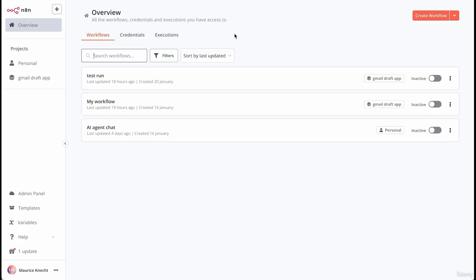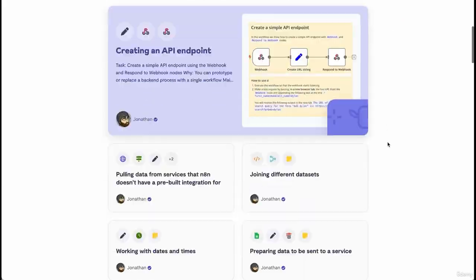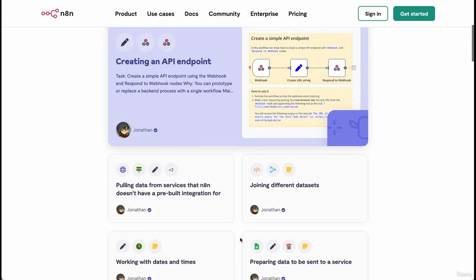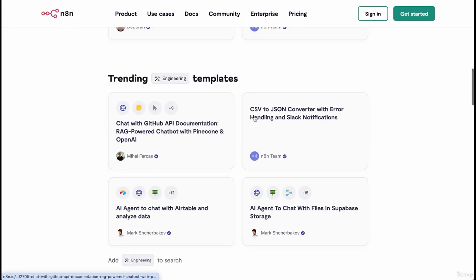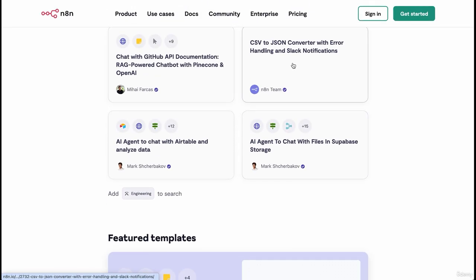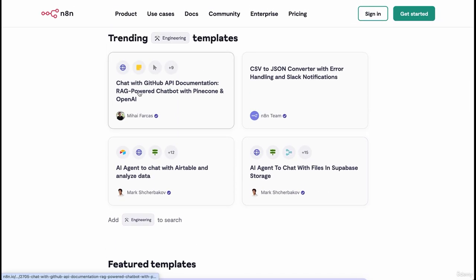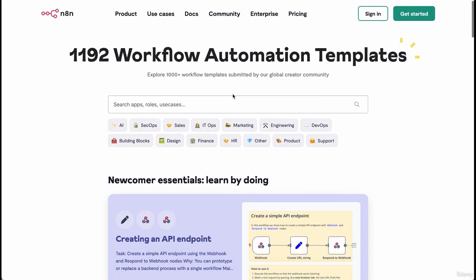Before we start, the last thing, and I want you to notice here that we do have this on the sidebar, different options like templates, admin panel, variables. If we click on templates, you're going to see that we go back to this template page, kind of like how it looked on the front page, and there's these different trending templates, like things that you can just do to get started, like chat with GitHub API and all these agents. You can feel free to check through that while I talk about in this lesson, because we're not going to start building till the next lesson.